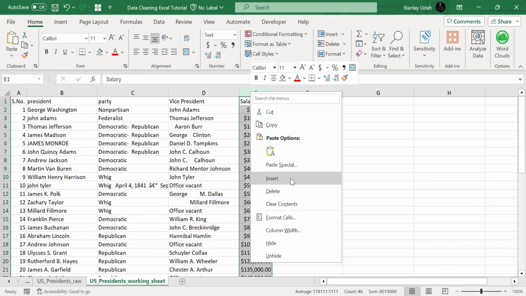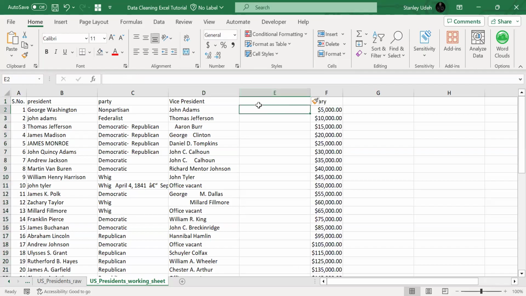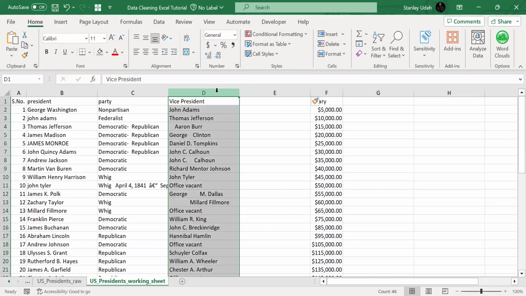So if you observe, Emily, come on the mic. Tell me what you observe from this column, the vice president column. Emily. Is Emily on the call? Okay, Tosin. I have forgotten the particular name you called it for us, but it's not well arranged. It's scattered. There is spacing at the back, and some of the names are at the middle. It's not well aligned. Exactly. Thank you so much, Tosin.